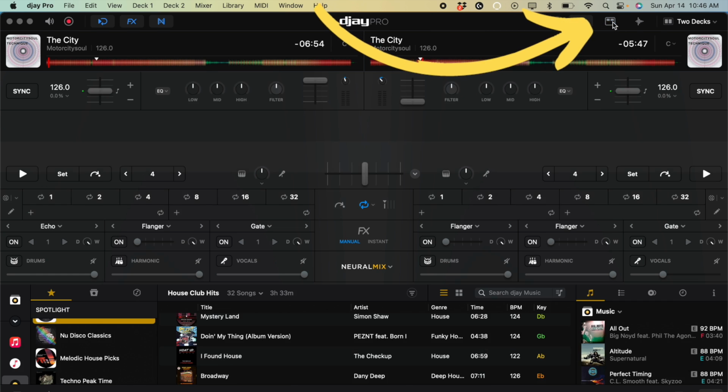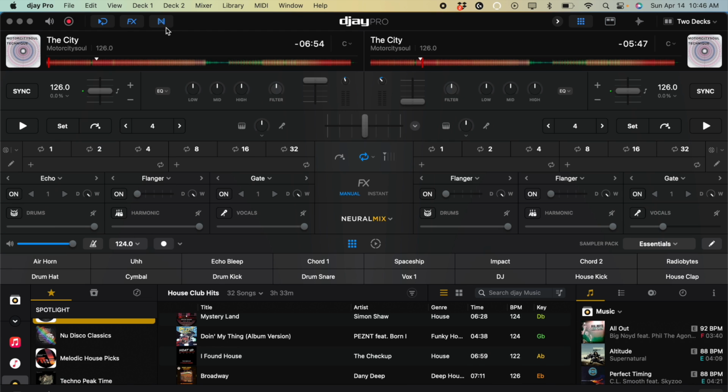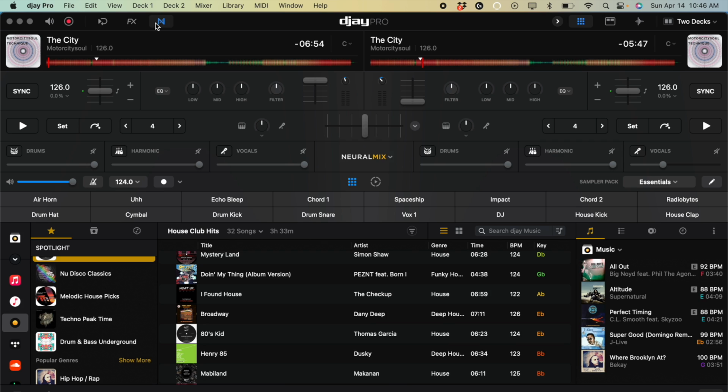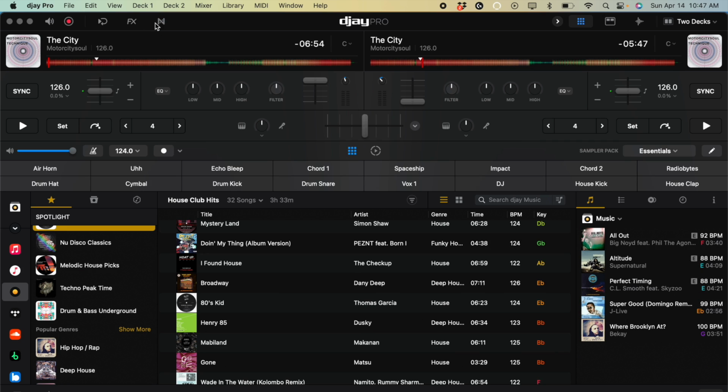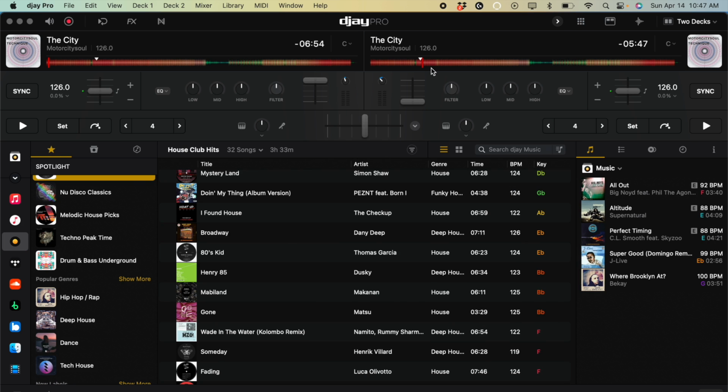Next is over here. What this is going to do is add our cue points. It's going to put our features up here more. Keep in mind what's over here. If you have these three selected, I'm going to deselect it so it's not that cluttered. That's why it allows you to add and subtract these features that are on the screen. So if you don't use a certain feature, let's say you just don't ever use NeuroMix, like me, I don't really use it that much. You don't have to have it there. If you don't plan on using the effects, you don't have to have it there. A lot of people don't use samples. So we could leave it like this so we don't get too cluttered.